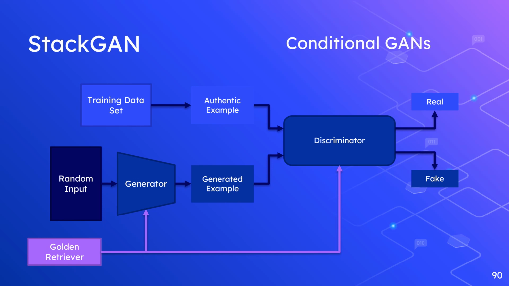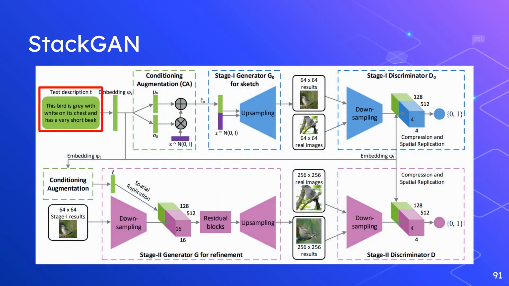Now that we know about variational autoencoders and conditional GANs, we can look into the full stack model. Don't worry if this looks a little bit confusing at first, we'll break it down into individual parts. First, we take the text description T, which is from the paired training dataset, and put it through an embedding layer. Now the embedding layer could just be a fully connected layer. This embedding is used for both the generators and the discriminators as conditioning variables.